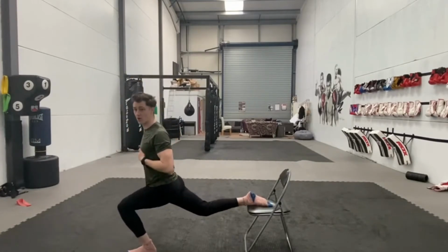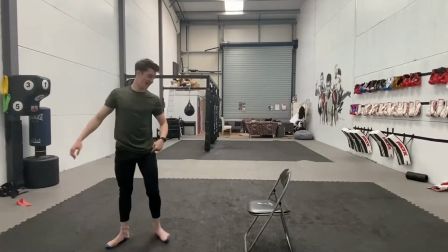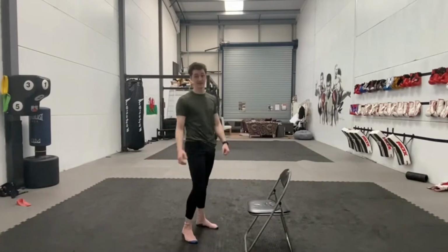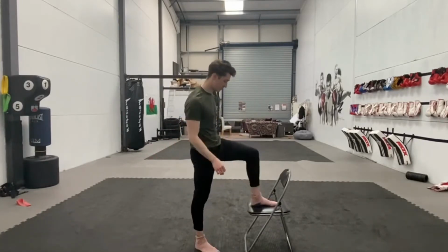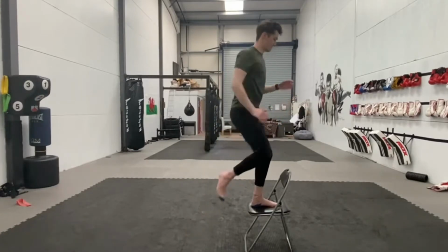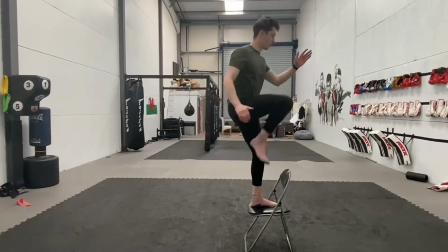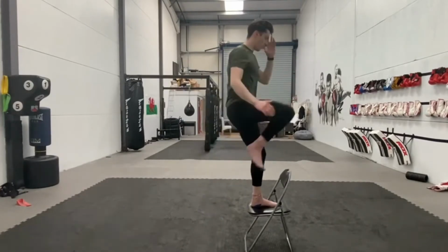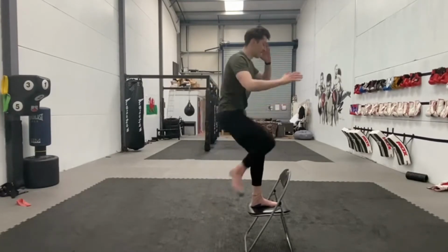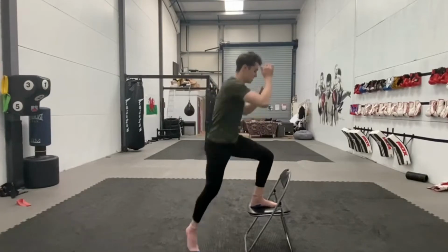Keep going. Lovely. Left leg on here. We're going to pulse up and then just back down. Really simple. Ready? Let's go. Driving this knee up. If you get the jump in, feel free. If I had a chair that was strong enough, I'd be doing it, even though it's burning already.